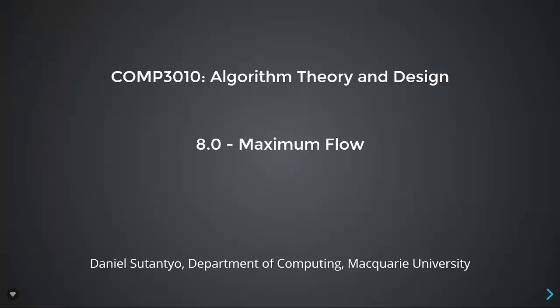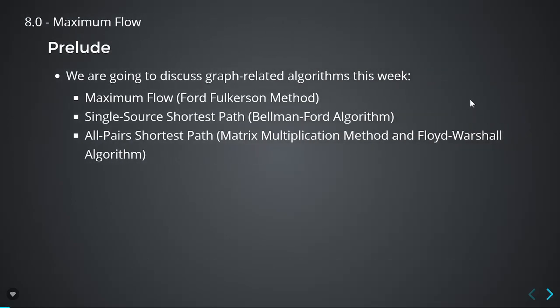We are going to go through some graph algorithms this week, similar to what we did last week with string algorithms. And like I said, we've done the general theory on algorithms, dynamic programming, greedy and all that. So now we can just look at actual algorithms, well, the more famous ones anyway. And the first one we're going to go through is the maximum flow problem, the Ford-Fulkerson method.